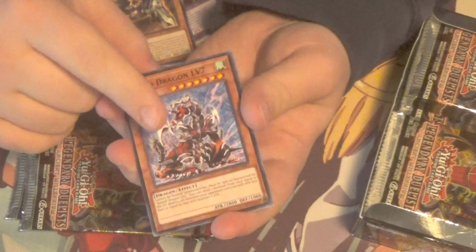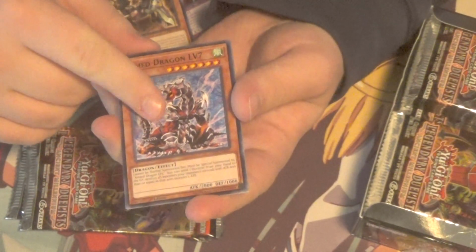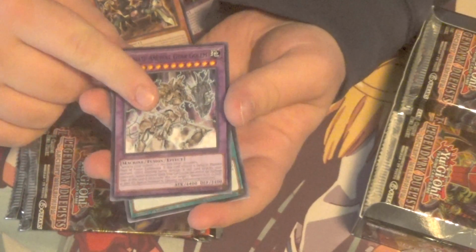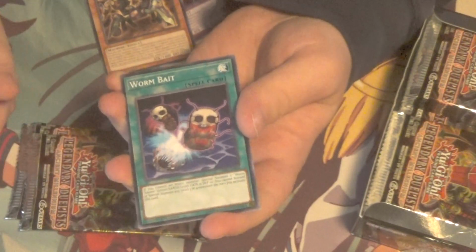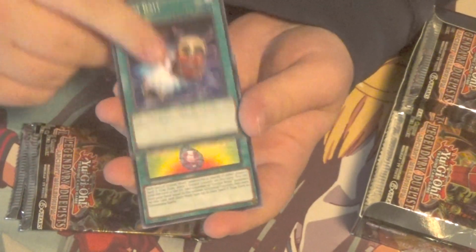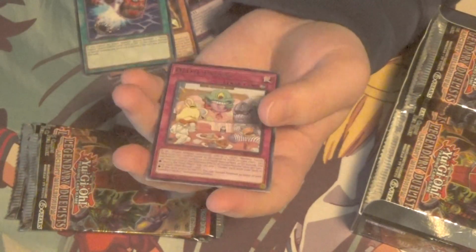Dragon level 7. Oh, that got a reprint. I haven't looked at the set list for this, other than what's new. Cool, Ultimate Ancient Gear Golem got a reprint. He needed one. Wormbait, I heard about this getting reprinted in here. I'm really, really happy about this because now I can revisit Crawlers and actually play them at full power. Crystal Tree, I think this is its first reprint in forever.